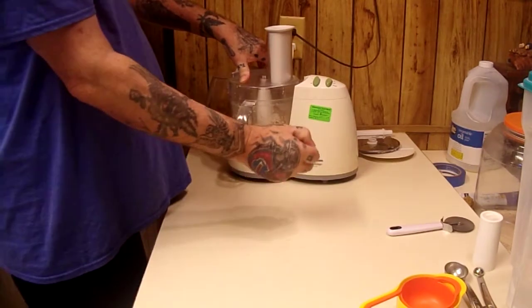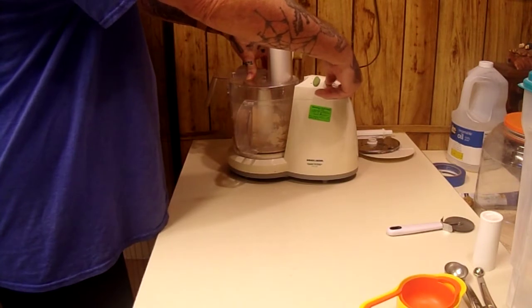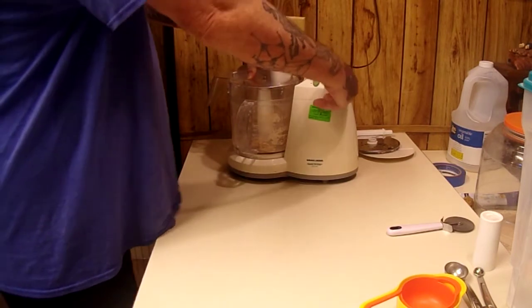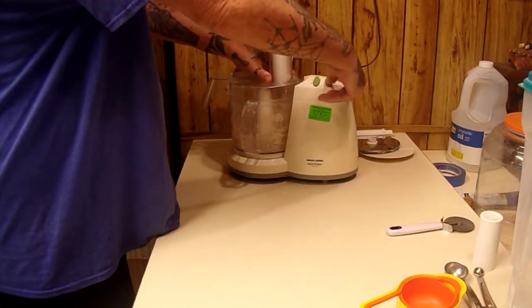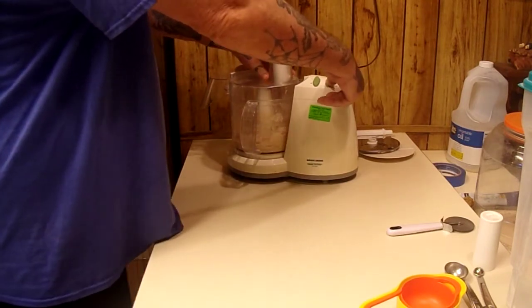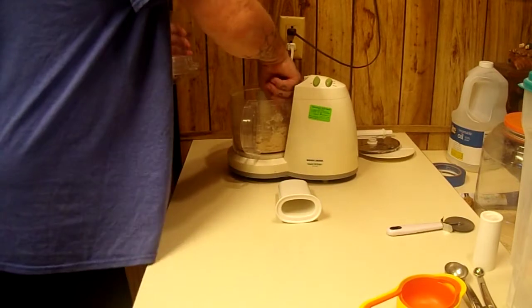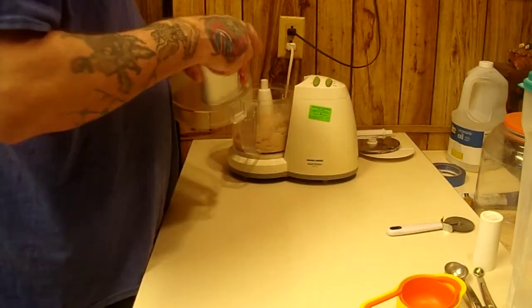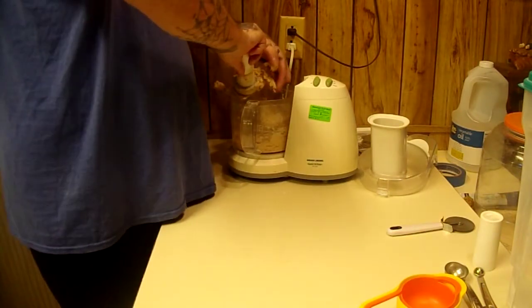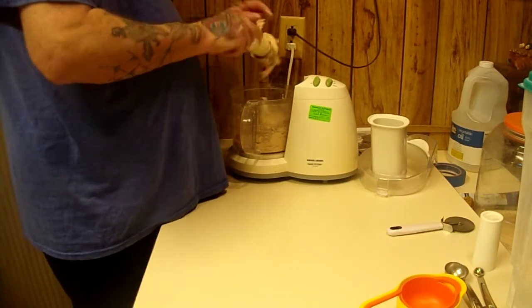Set on low. Pulse on low, it says. And this should form up into a little ball, which it is doing. Let me see what I got. Pretty sticky, but yeah, okay. That's what it says to do. Wow. That's pretty sticky. I don't know that I like that.